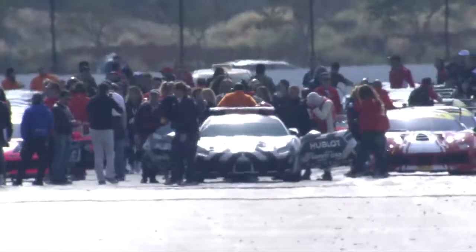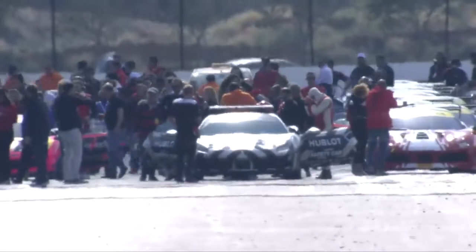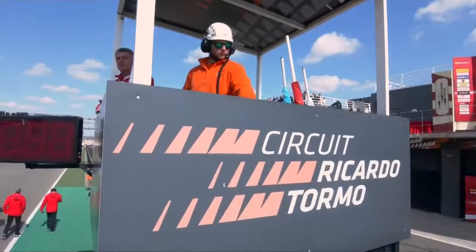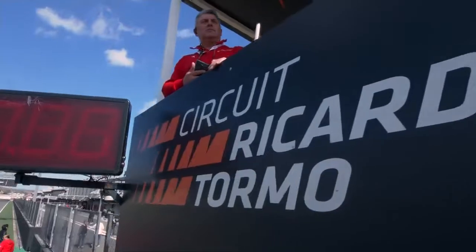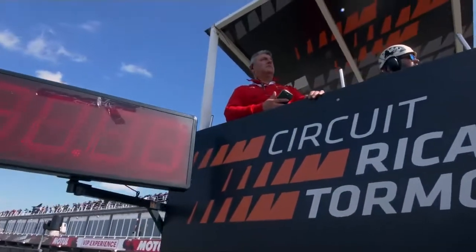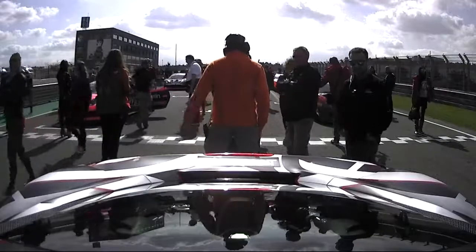So Eric Chung then, offering credit to his driver coach, and that's always very nice to hear. So aboard the starters rostrum then, ahead of the start of this 30-minute race to come for the Ferrari Challenge Coppa Shell. It's about to get underway and the excitement is beginning to build.